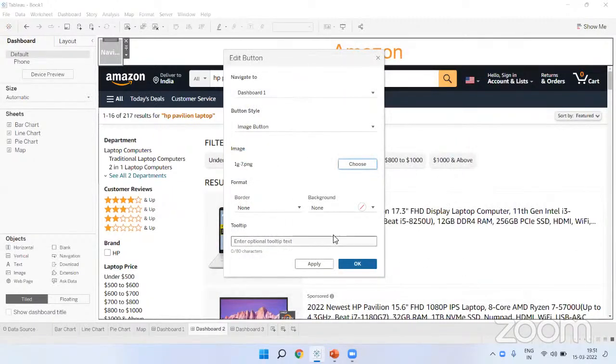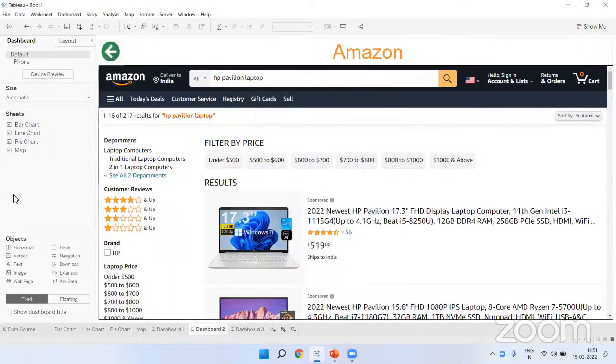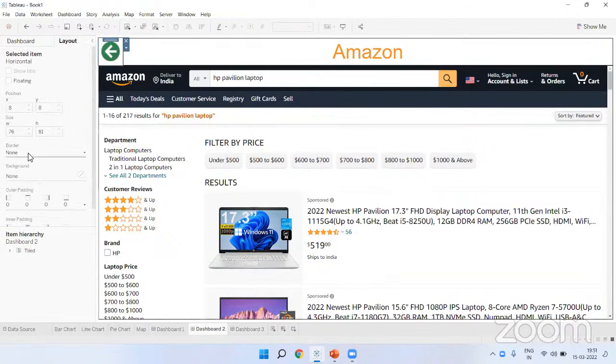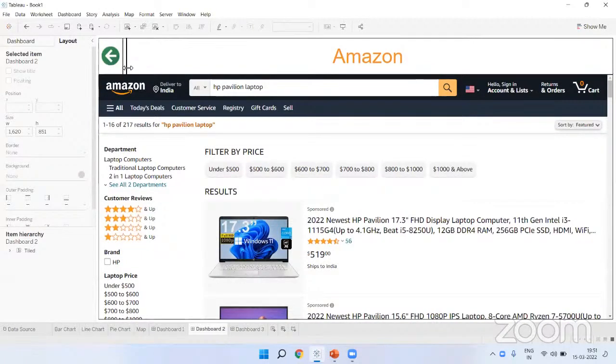So open it and I'll say go to sales dashboard. So this message should be shown when I hover the mouse on this particular button. Click OK. Okay, now what I will do, I will simply select this, add the layout, means add the border, right? You can have no padding and all. Okay, so you can see it is there, right? So now let me just increase the height.